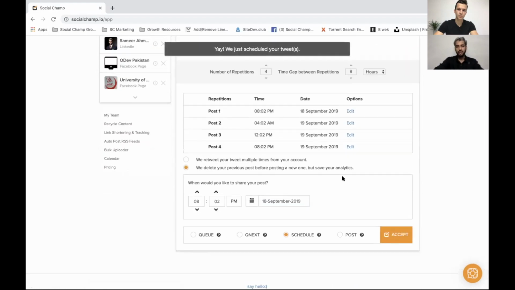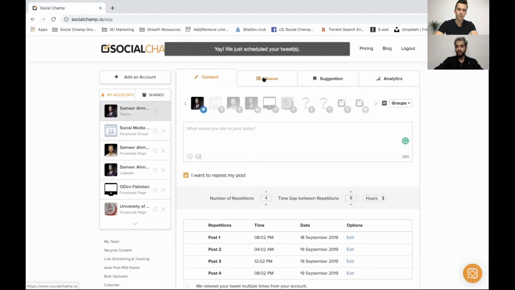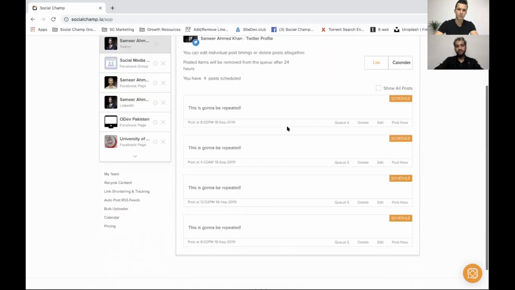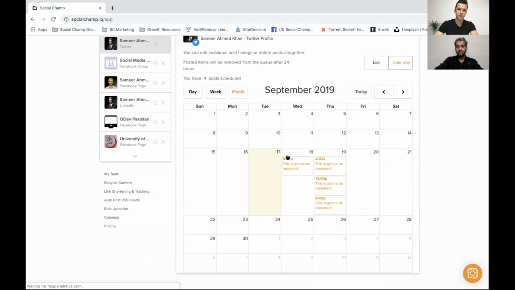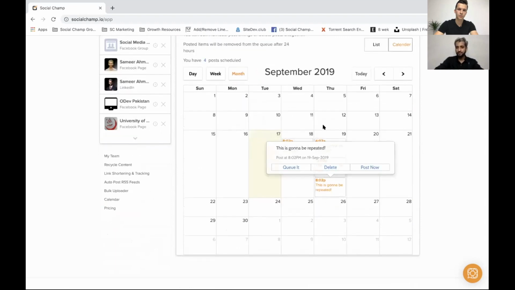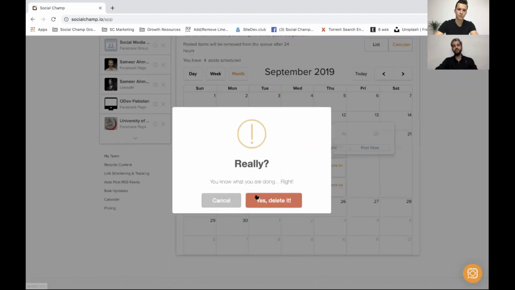Now we have scheduled it. If you go to queue, you're going to see 4 tweets. The first one goes at this time, and the repeats will be retweeted. If you go to the calendar, you can see your repeats. This is pretty cool for repeating your tweet.